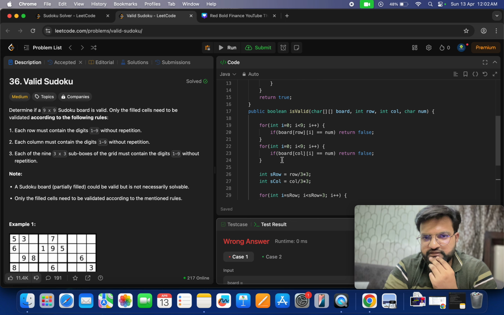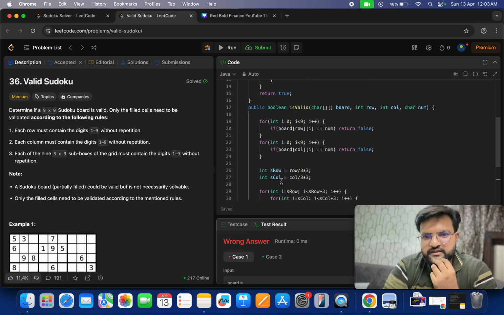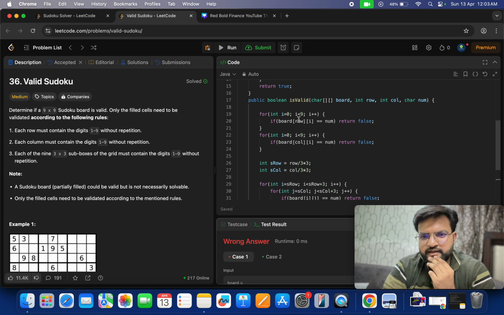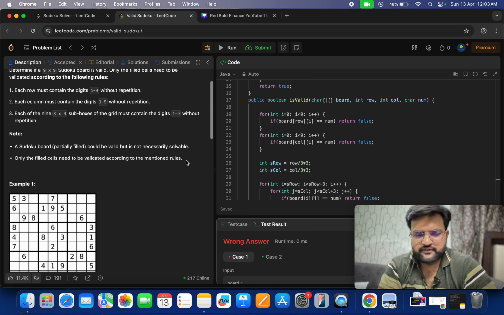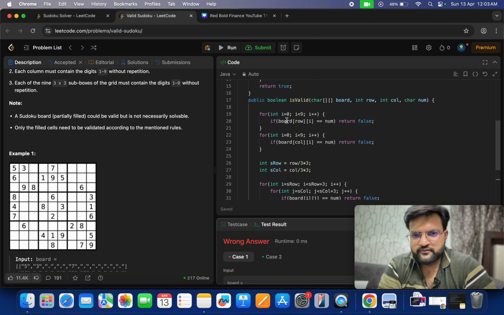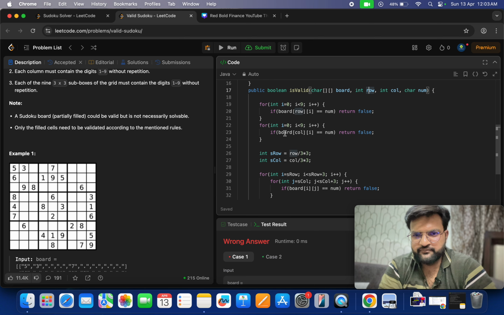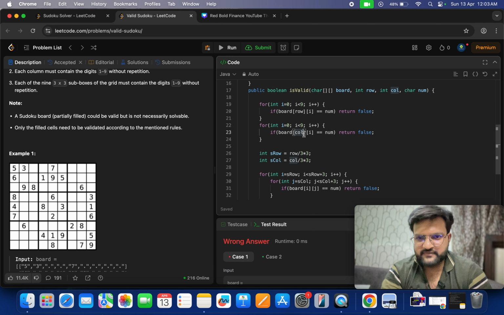This part is good, and here we are going to check the row i j equals num, and we have to return false if it is not a valid cell. The board row is our fixed value that we are passing, and for the column we check. Okay, so for the column we have to pass like this, because the row is our fixed value.